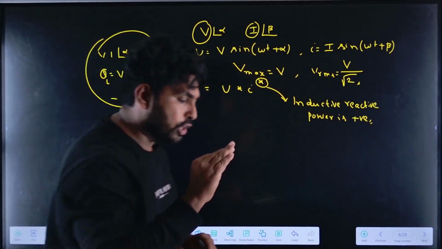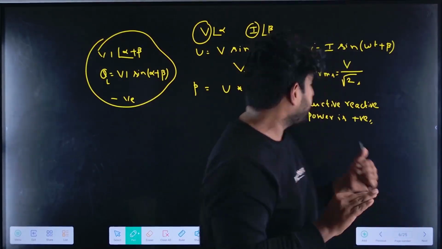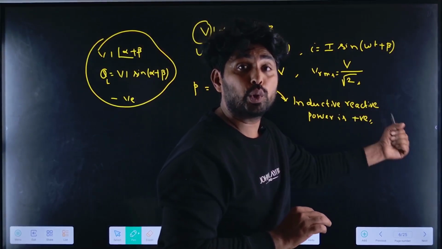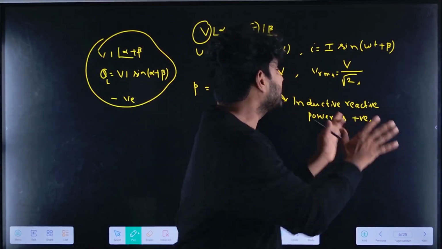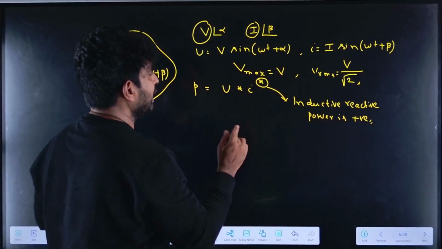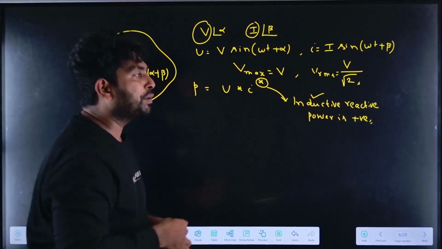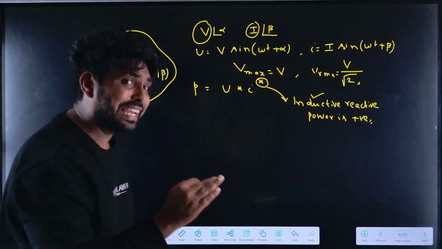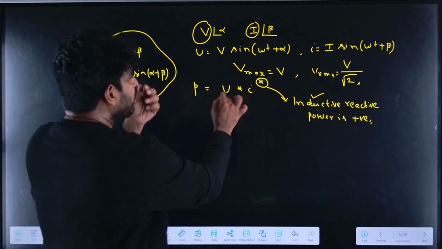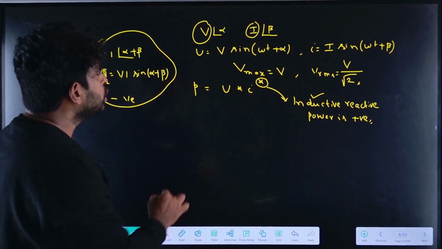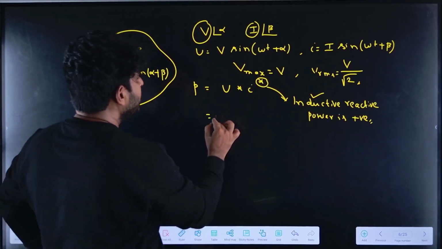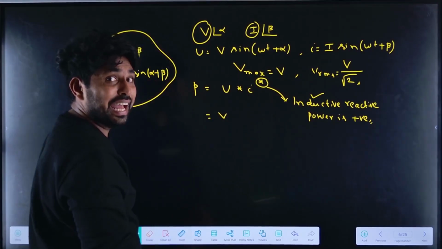We need to keep the conjugate of I because, to make the assumption that inductive reactive power is positive true. This is an assumption to start the analysis, right? So now we are clear. What is the inductive reactive power? It is positive. That is, lagging reactive power is positive. Assume that lagging reactive power is positive. Now let us do V I conjugate. How can we do the V I conjugate? VRMS at an angle alpha.